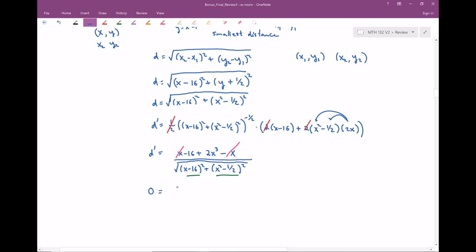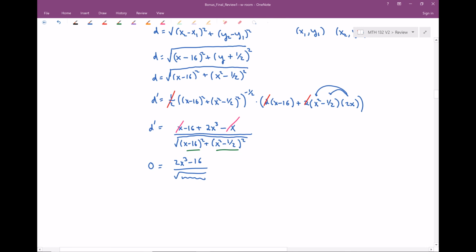So when this is equal to 0, let me go ahead and rewrite the top here: 2x cubed minus 16, divided by the square root, and I'm just going to freehand this a little bit. I don't recommend you do this for the exams, but it's the square root of stuff. The reason why I write it like this is because the very first step in trying to figure out when it's equal to 0 is, well, I hate fractions, right? So I'm going to multiply through by the denominator on both sides, and luckily 0 times anything, the square root of all that stuff in this case, is just going to be 0. And so this nicely simplifies down to 0 equals 2x cubed minus 16.